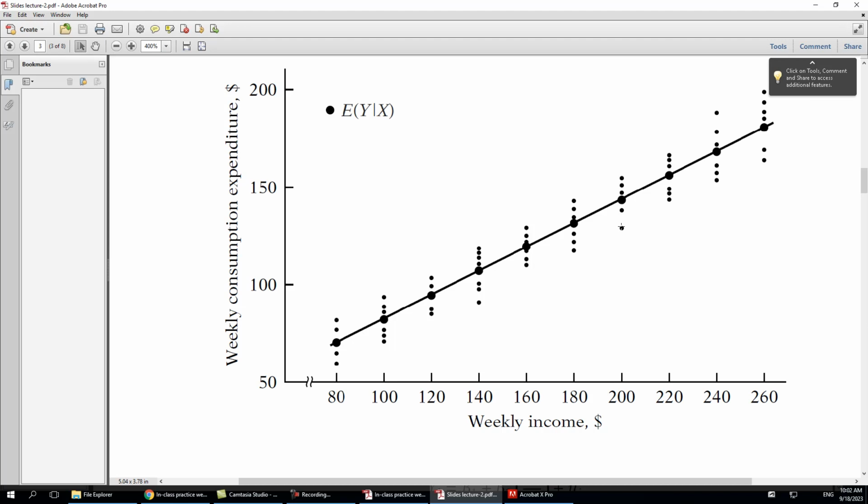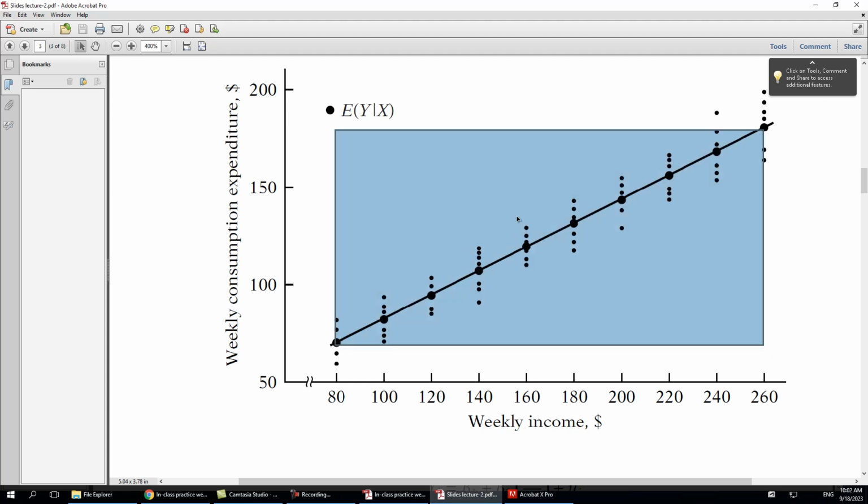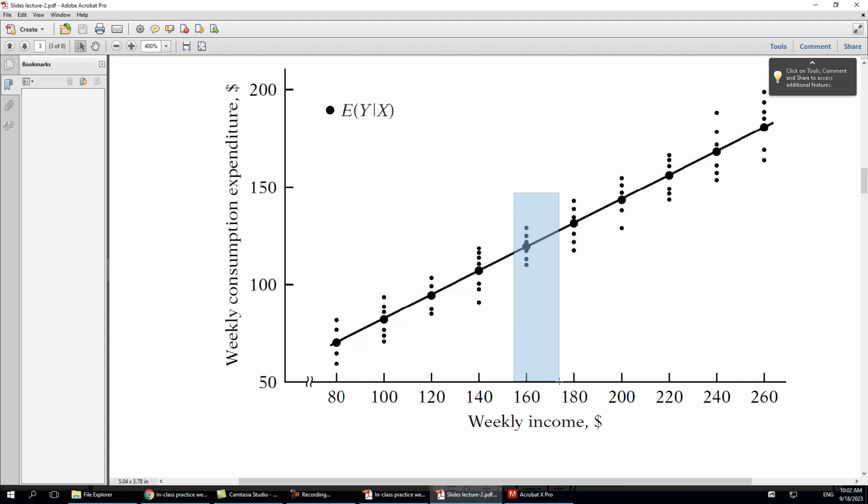So this is the benefit of using linear regression. It is just the line. We can select any point inside here. Here's the smallest value of 80, and here's the highest point of 260. We can select any point in between. And if we select any point around the mean, for example from 155 to 165, here will be the smallest error. So if we select this point or this point, the error will be smallest.